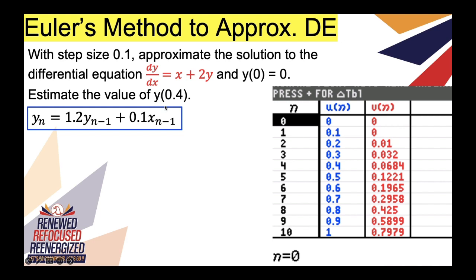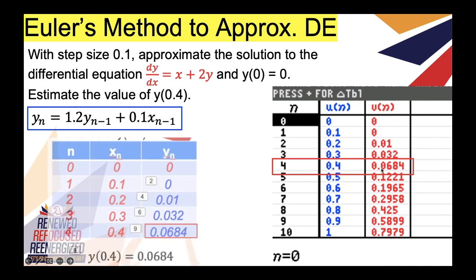Therefore, just look for a specific value of x that you're looking at, which in this case is 0.4. Okay, so this is now the value of y when your x is 0.4. It's 0.0684. If we compare it to the previous, it's the same. So using your calculator makes it easy for you. Again, before you do this, you have to make sure to be able to come up with an equation first, and the rest will be calculator.